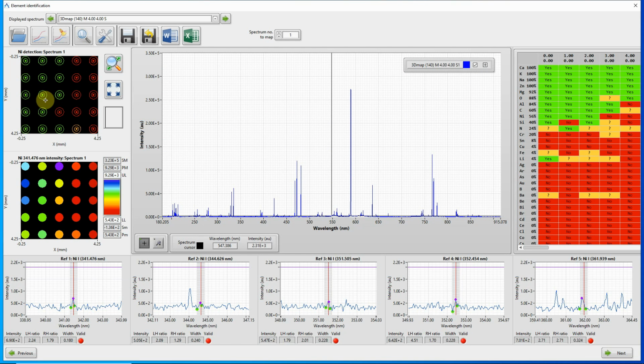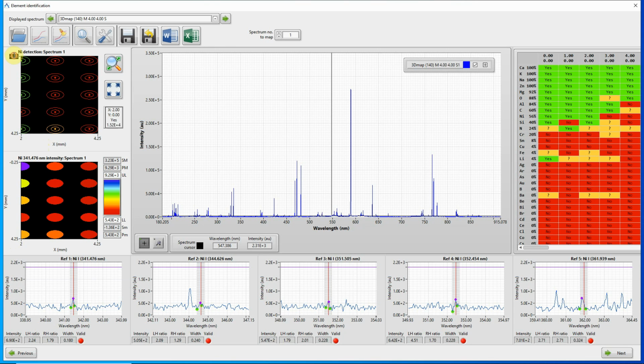The map scale can be modified by left-clicking on the axis limits to edit the maximum and minimum scale values as required. In this way it is possible to zoom to a specific region of the sample if required. Note that doing so also updates the scale of the intensity map. To return the map to the initial scale, select this button.